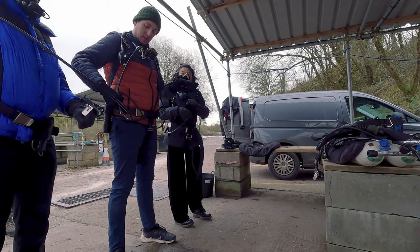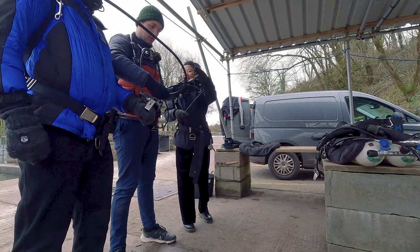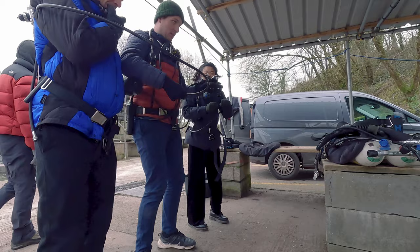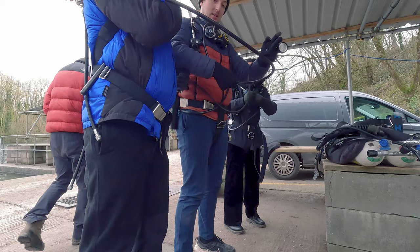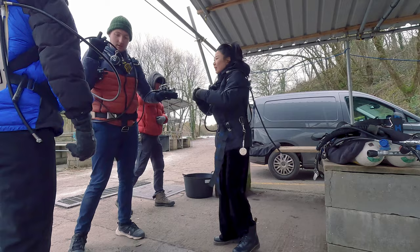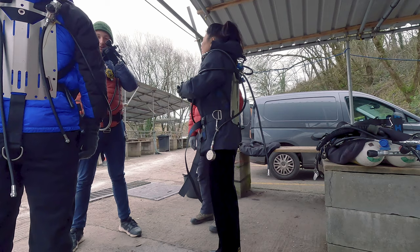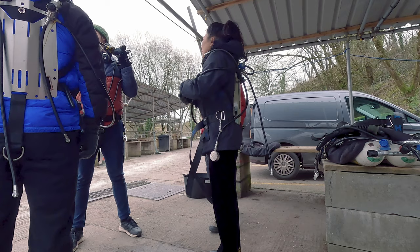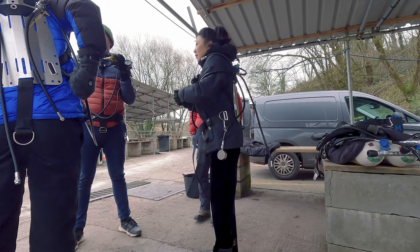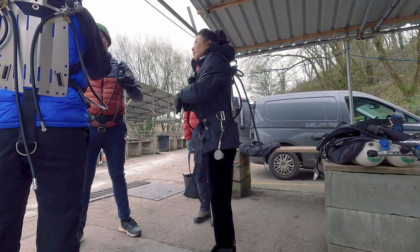After some theory work in the classroom, it was time to get our kit out and get ready to go diving. Here you can see we're practicing some field drills — something I'm not used to with other organizations. Field drills are basically practicing the skills you're going to do underwater, on the surface, and it makes perfect sense. Here we are practicing an S-drill, where John on my left has donated some air to me and I'm practicing using that seven-foot-long hose that I'm definitely not used to on the doubles, trying to make sure I don't get tangled up. Doris on the right is providing support and Rich in the background is making sure I'm doing it right. I'll be asking lots of questions — I think that really helps get the best out of the learning experience. After this we got our kit on and started heading into the water.